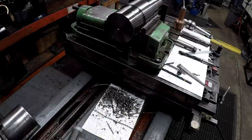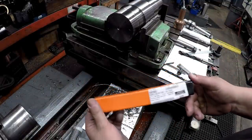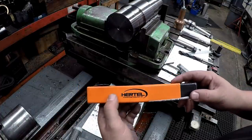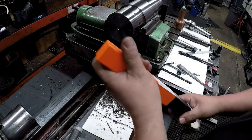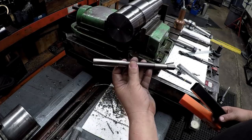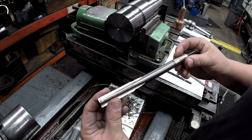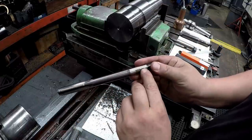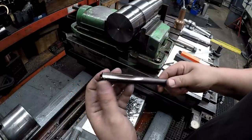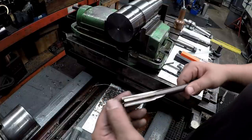I heard the UPS truck back in. My tap came in. Went over there digging for it. 3/4-16, the Hurdle brand, that's the MSC house line of tooling. USA. I thought it would have been an import. It's USA made. It looks good. Nice and sharp.